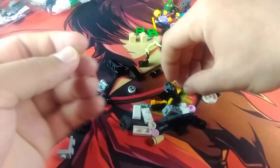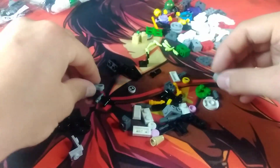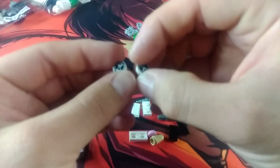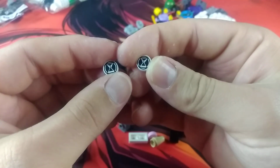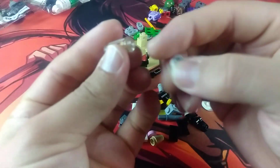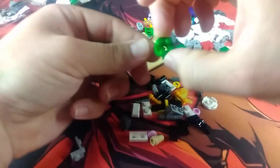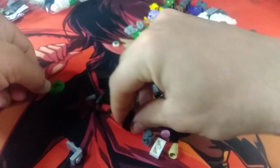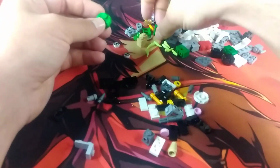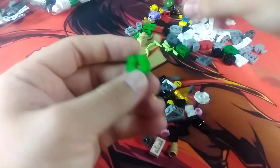We also got a couple of these bright green studs. We also got some of these pieces in light gray. That's really neat. As well as a couple of these printed hourglass pieces in white. So I guess these parts are supposed to go onto the hourglass as part of its design. So that's cool. I also got 2 of these 2x2 rounded plates in black, as well as one in this bright green color. The same brightish green used for Mateo's utility belts. Pretty cool.